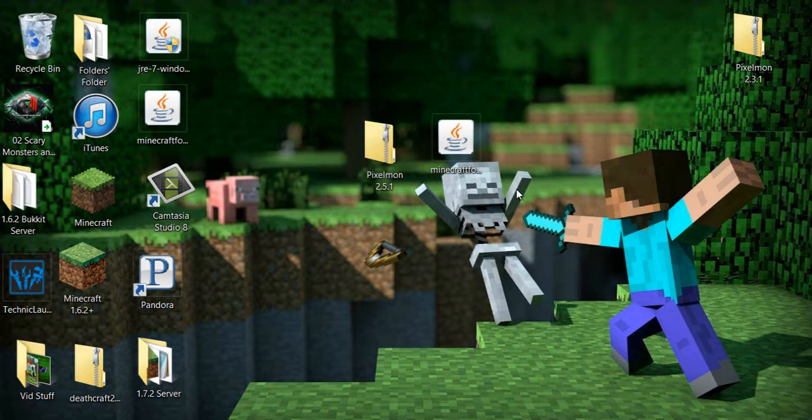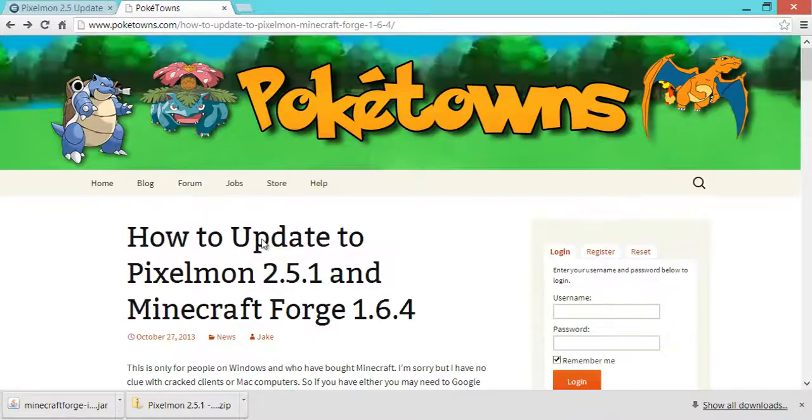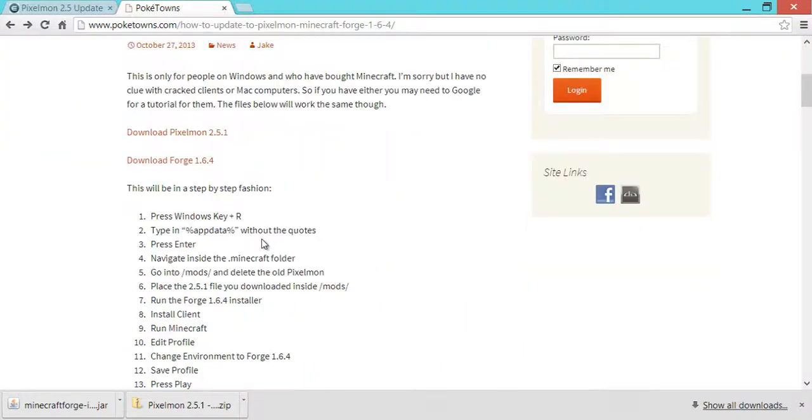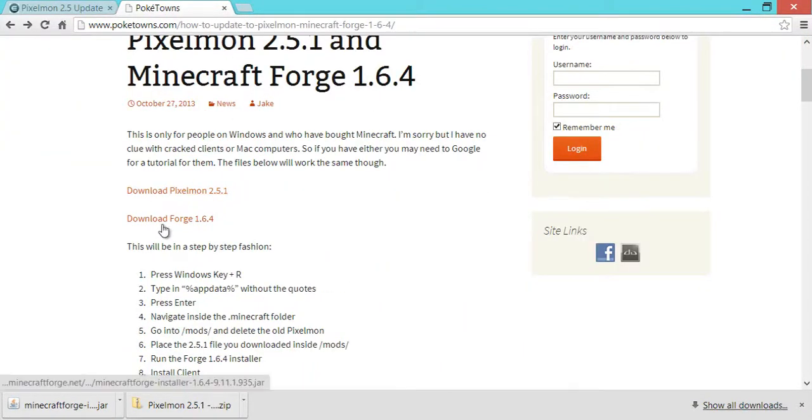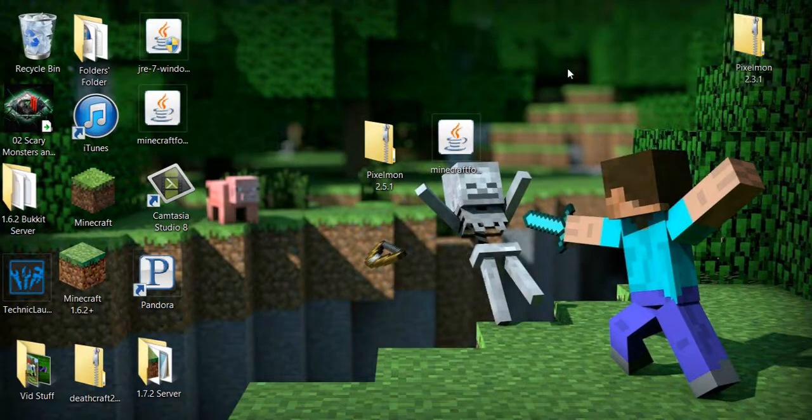As many of you know, new Minecraft Forge came out, new Pixelmon came out, and Pixelmon got overloaded with downloads, so the website actually crashed. So you have to get it a couple different ways now. The way I found, and the way I'm going to put the links in the description, is a Pixelmon website that had the links already on there, so we have the downloads there and there, okay? I just downloaded them, so I figured out the download after failing once, and then I got it for you guys.